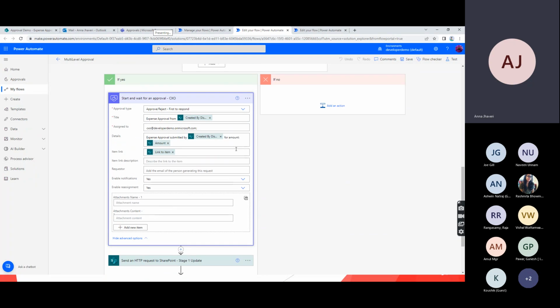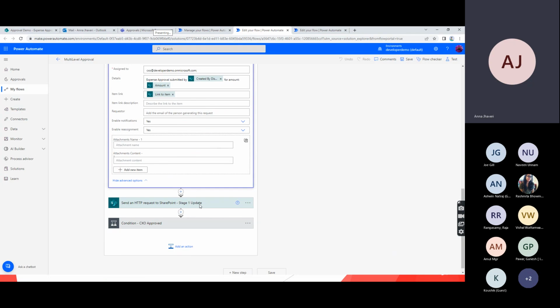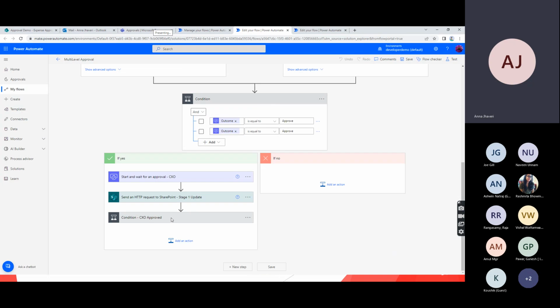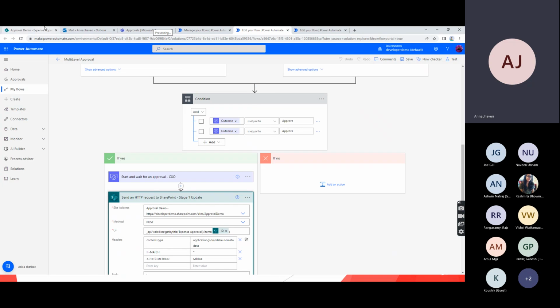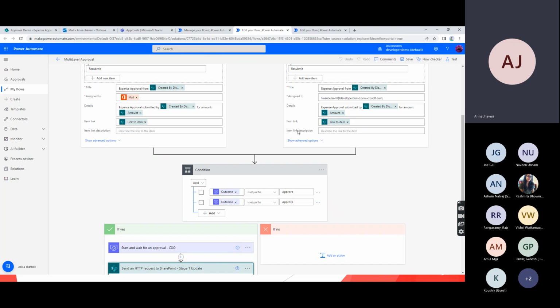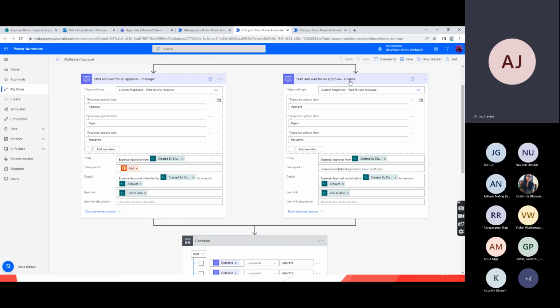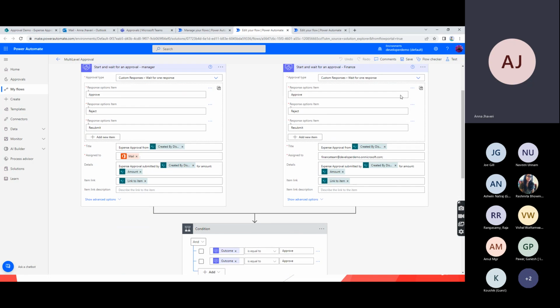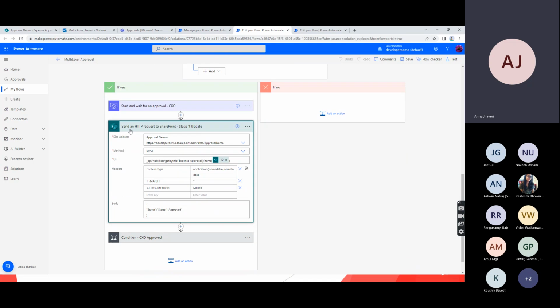And once the approval is created for the approver, I have an interim status that stage one is completed. Stage one approval is where the manager and finance team are completing that approval. So that's why I'm updating the status back to the SharePoint list that stage one approval is completed.